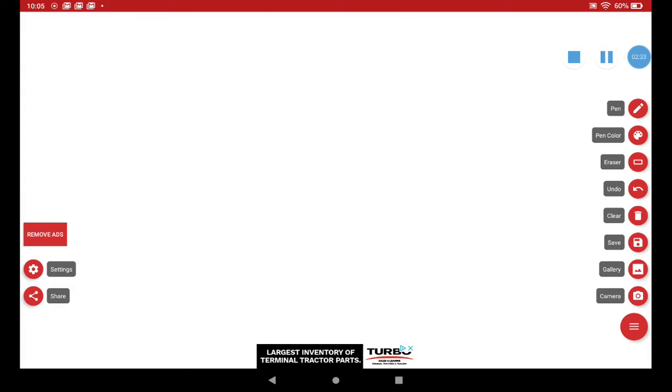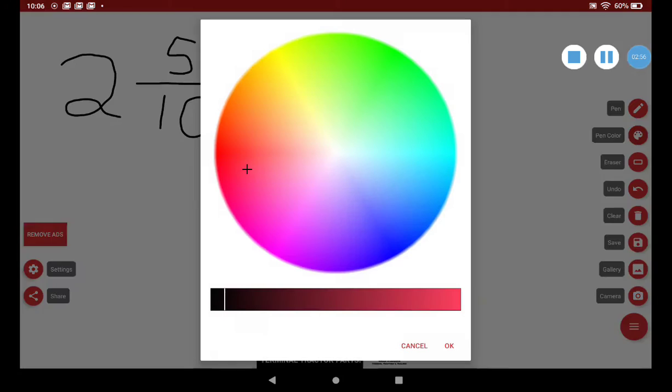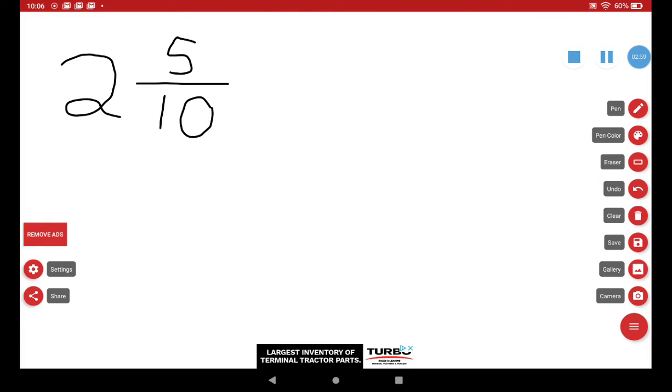The next part is going to look like this. Well, what if I have 2 and 5/10? Oh, wait, did you just hear me say it? 2 and 5/10. Remember, the "and" always gets read as a decimal point. So if I just said 2 and, I'm going to put 2 decimal point. And what? 5/10. Hey, tenths comes right there.